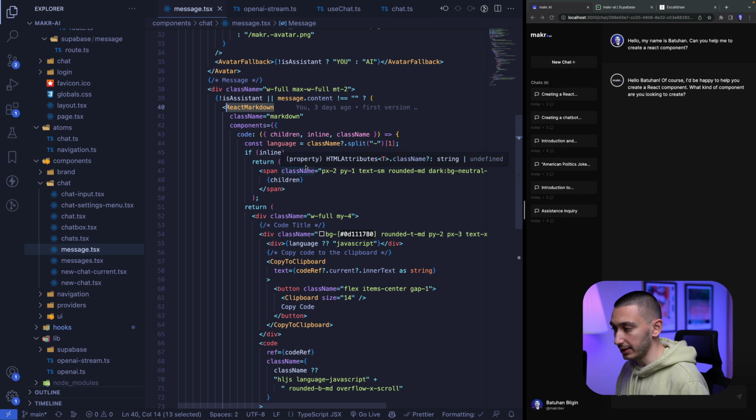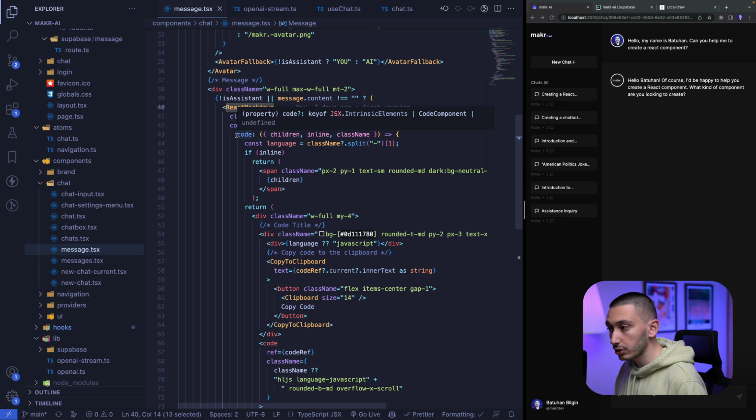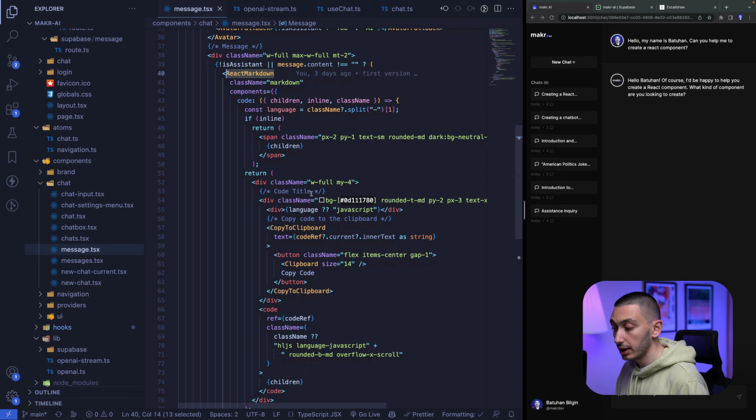In this library, we can create controllers like this. If it's a code block, we can create a custom logic for this block, and also for inline code. Let me show you.